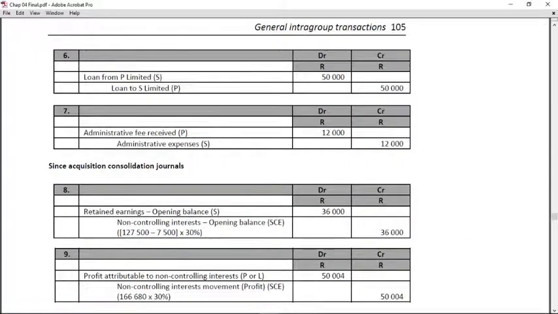Let's talk about Journal 6. Would Journal 6 have an effect on the profit of the group? No, because it is adjusting a liability and an asset balance. And what about Journal 7? Will Journal 7 have an effect on the profit of the group? Also not, because it's again adjusting a profit and loss item, income and expense with 12,000 Rand. So back to Journal 9, where we attribute profit to NCI. That starting point, being the profit of the subsidiary, will not be adjusted for the effect of any of the consolidation journal entries before we attribute to NCI.